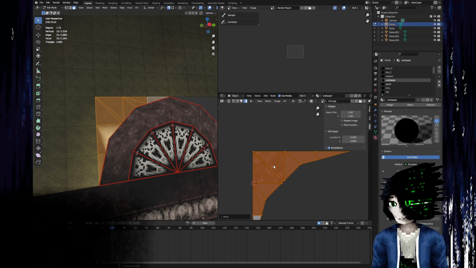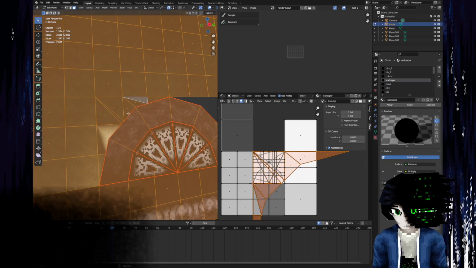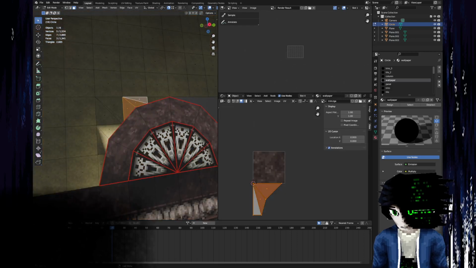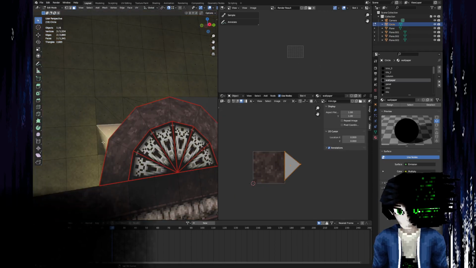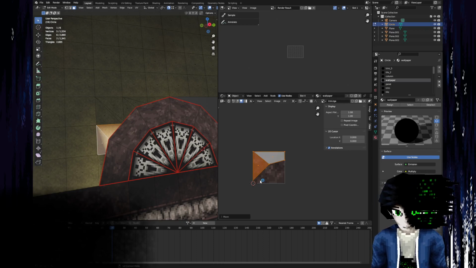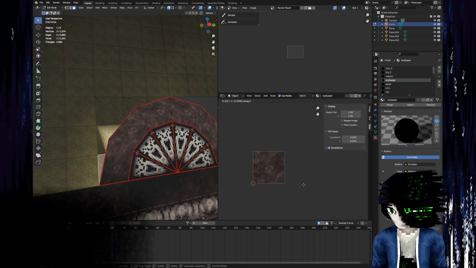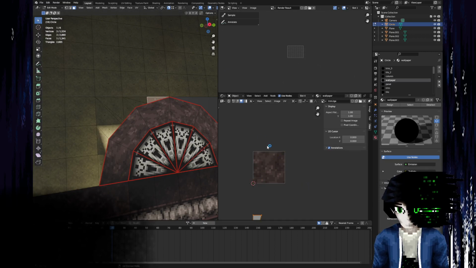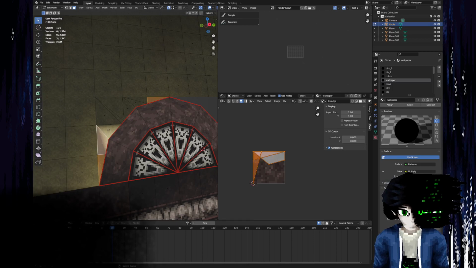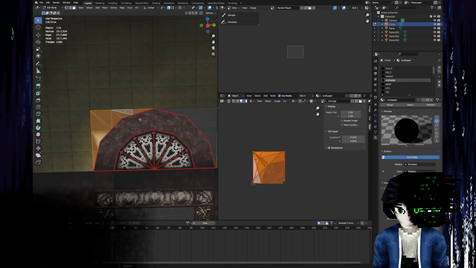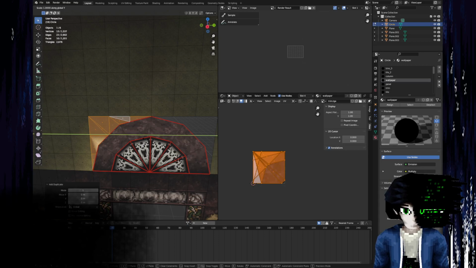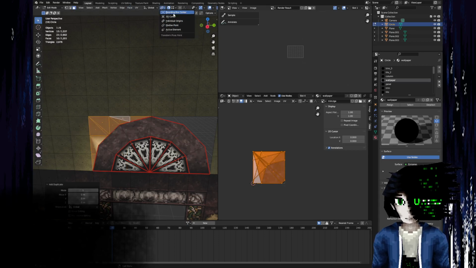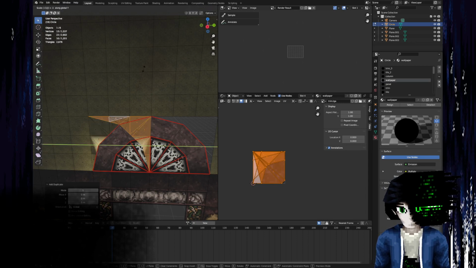And the next awkward thing is that the engine doesn't actually support wrapping textures at the minute, so I'm just going to fix this by grabbing these, splitting them off, and moving them around manually, so they all fit inside the unit square. Okay, next up we need to put those around the y-axis -1. Let's use the bounding box so that it's, yeah, there we go.